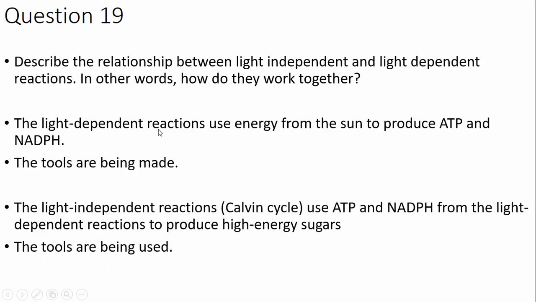So in the light dependent reactions, where the sun is, you're going to produce ATP and NADPH. You're making those tools. And in the light independent reactions, you're going to use those tools that you just made, ATP and NADPH, from the light dependent reactions. That's where it came from. And we're going to make high energy sugars. So the tools are being used.